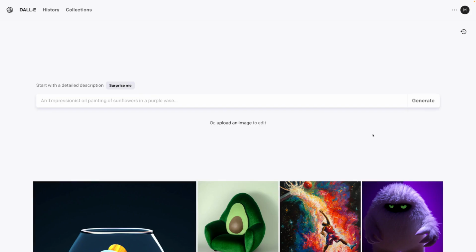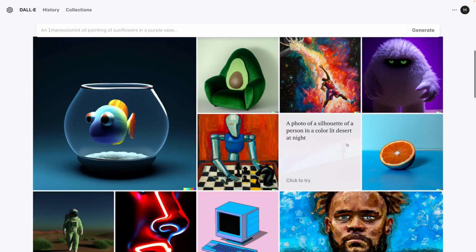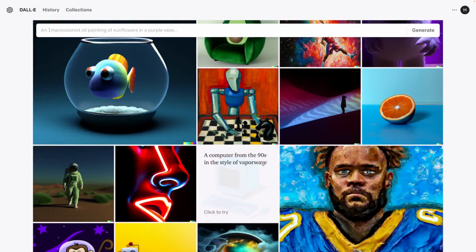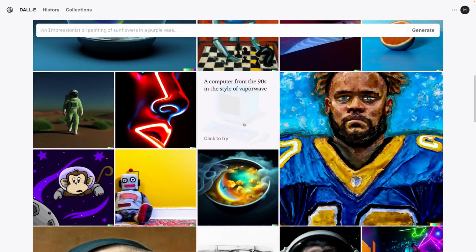This is not a prompt engineering module, so I won't dive into the details behind writing correct prompts in Dall E2. You can find some inspiration already down here in these example pictures. So basically, you can just write normal phrases containing lots of keywords and details to describe the image that you want to generate.